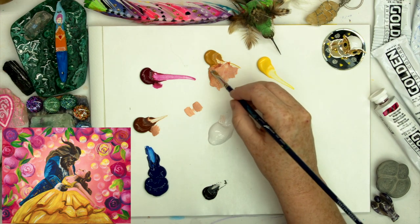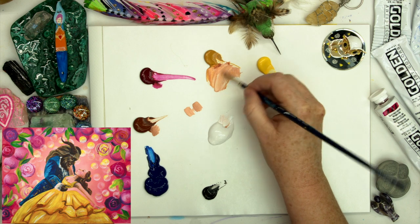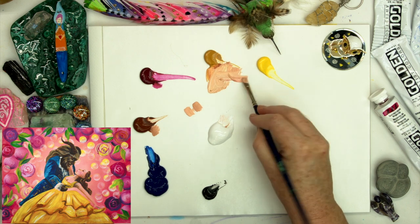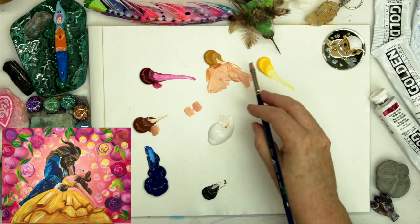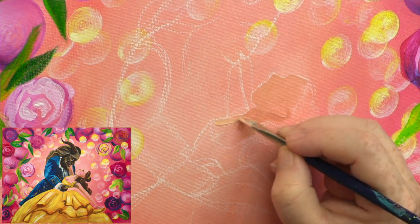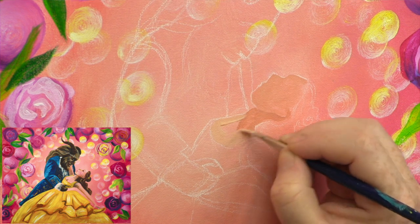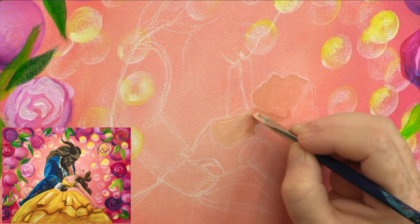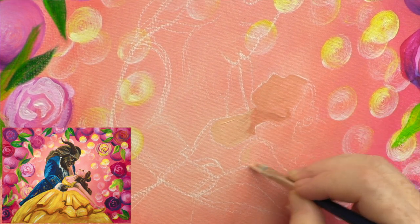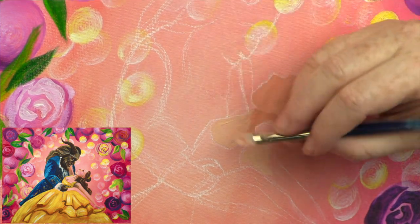I'm adding a little water to my paint, going back into my slightly lighter color. I'm doing what's called offloading, which is pressing the paint out of the brush so that I can have more of it as I go. Sometimes when I'm doing skin tones, I really like to mix up a large batch, but right now I'm just sketching in paint. This is sometimes called an underpainting.